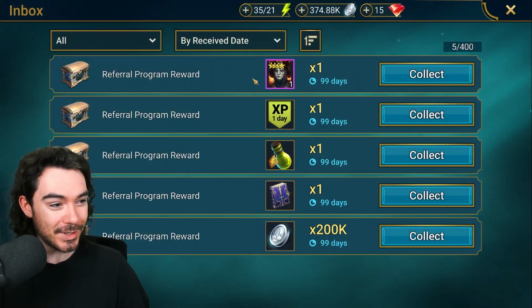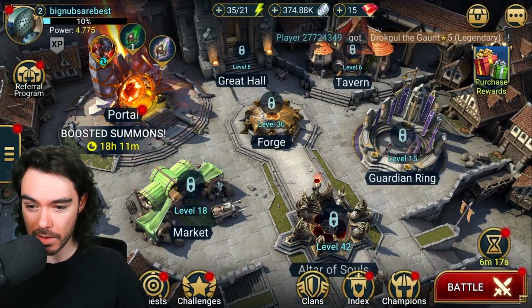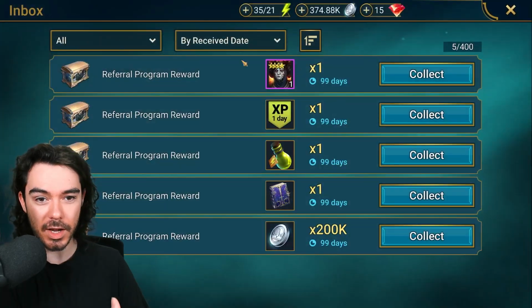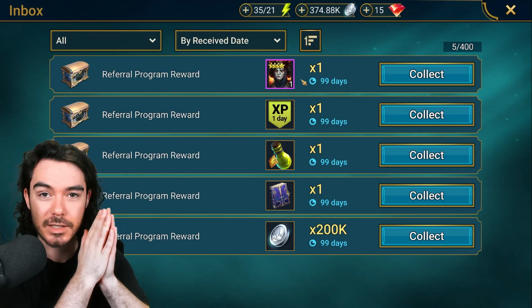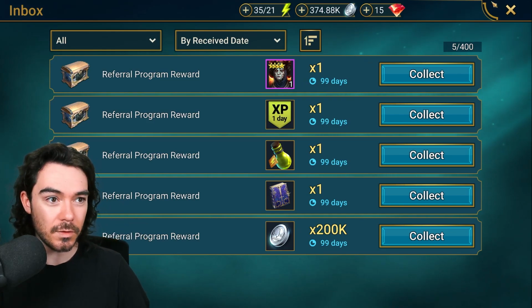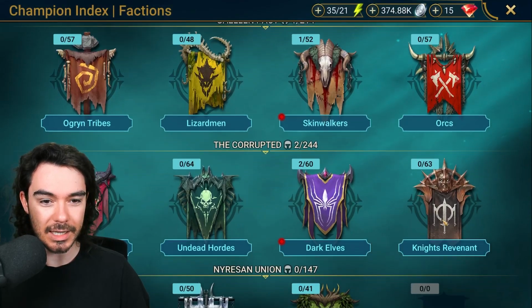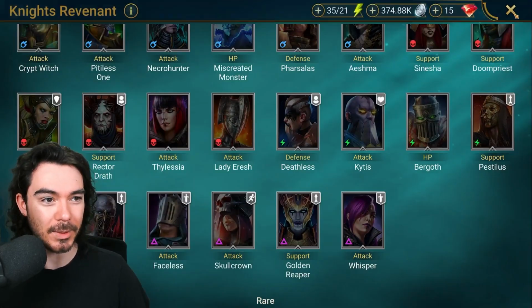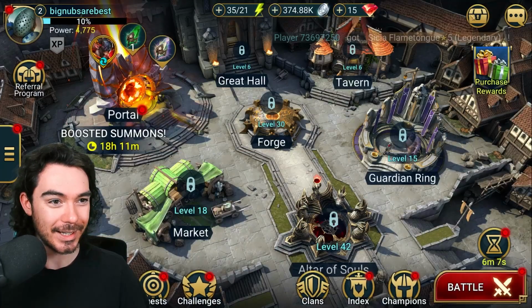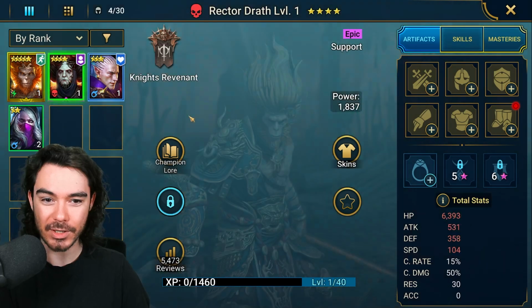You can see here on this account, I've just finished the tutorial, level 2. And there she is. She has arrived in your inbox. So this is what you will be looking to see when you've completed this process. So Rector Drath will be coming in. We can go see her in the index right here. Where is she? So she'll pop up in here. In fact, let me grab her and you'll see exactly what it's going to look like. Well, there she is in the inbox. Lovely. Beautiful. We now have Rector Drath.